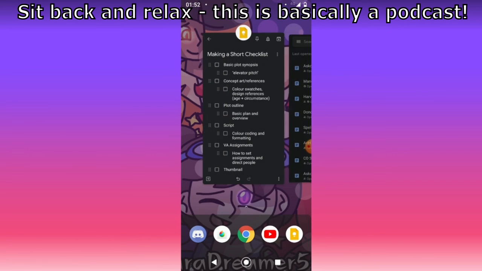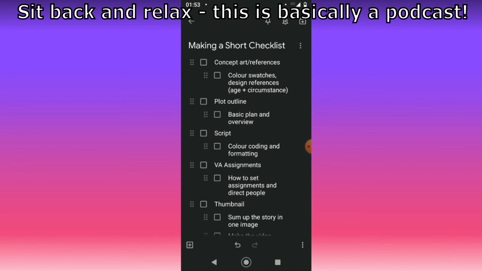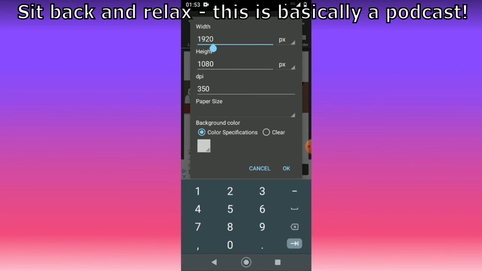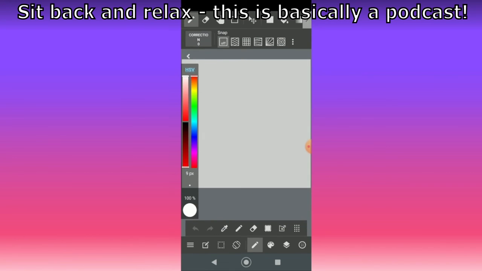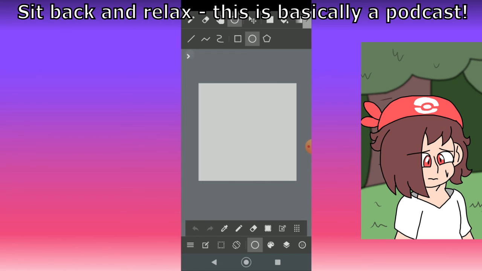Next, we are going to start with the concept art. So I'll do a bit of that today. We go to the canvas, I'm gonna make it smaller now, I'm gonna go 1000 by 1000 for the reference sheet. So we're gonna draw Harlow. We're gonna draw her young design, like the design we see in short 3, which I'll show on screen in a minute. So we're gonna draw that.